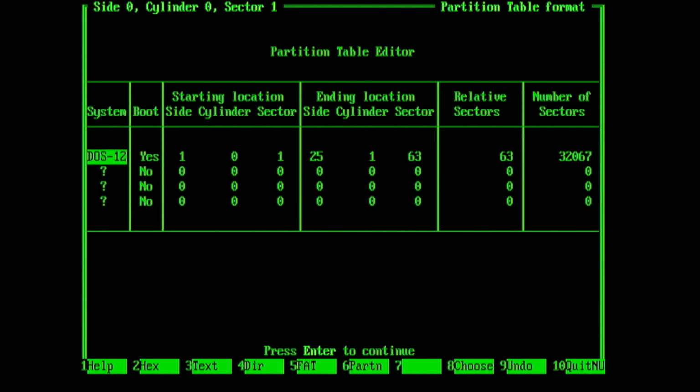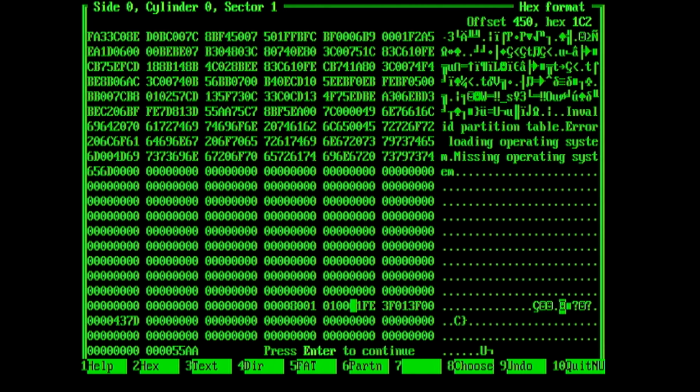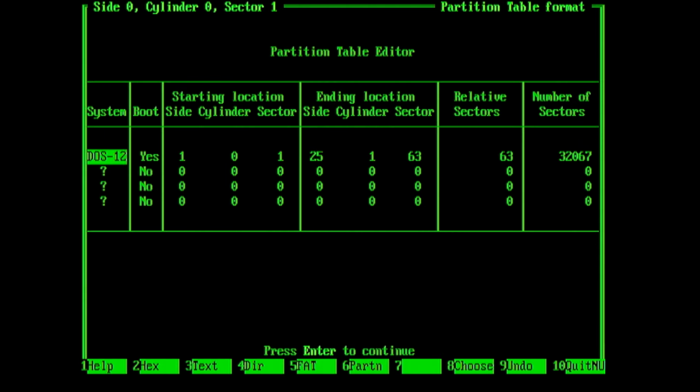The partition table is in fact a region of bytes in this 512 byte sector. You can see there that we have DOS12, FAT12, which is bootable, and you can see we've got about 32,067 sectors, which is about 16 megabytes. If you look at that in hex mode, you can see some of the messages: invalid partition table, error loading operating system, missing operating system. And down the bottom, where you see the cursor flashing, this is actually the partition table. This area is where we can record information about up to 4 partitions, and if we had other partitions there, then the rest of that would be populated.